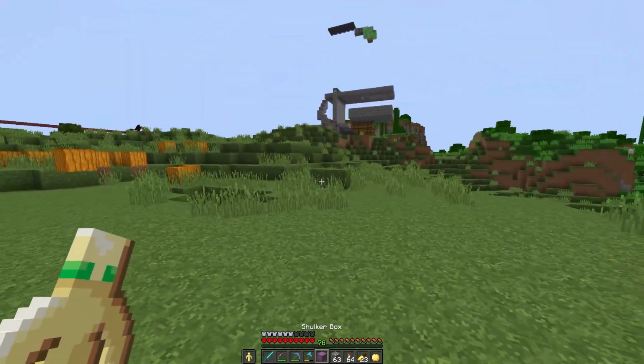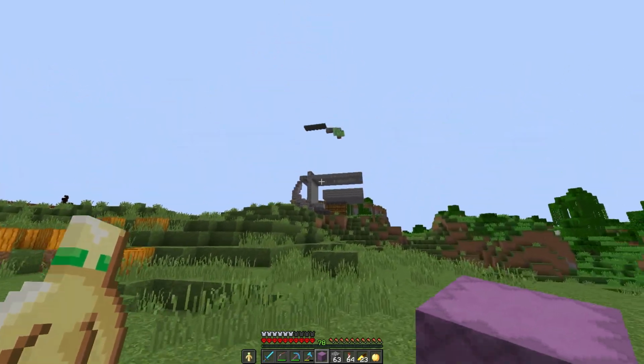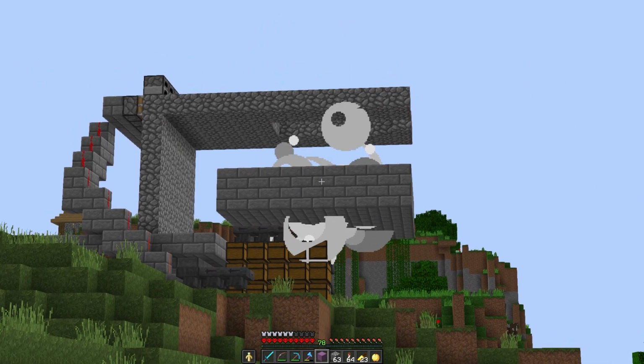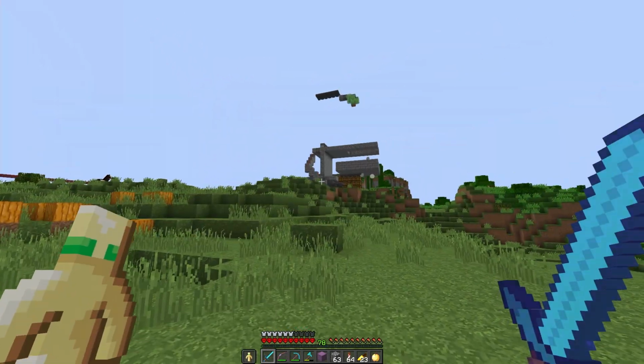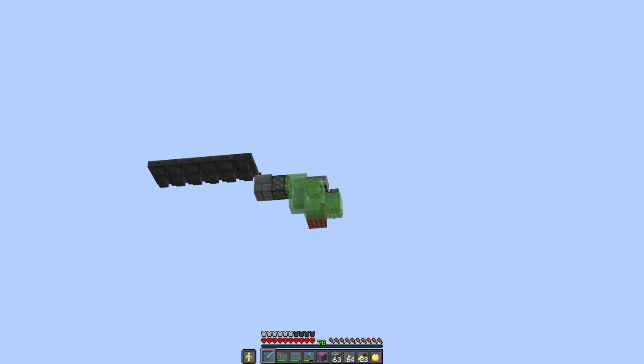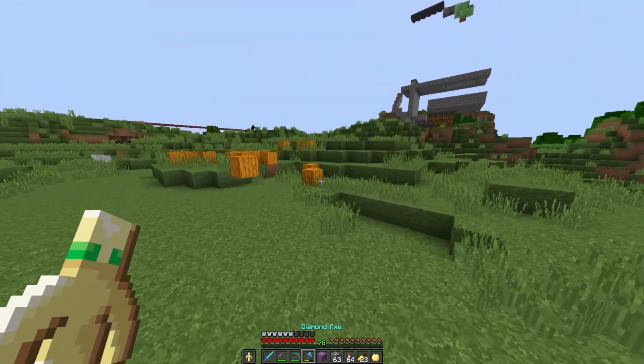We're going to jump right into this episode today. We're going to be working on an automatic tree farm. Just yesterday, we finished up the automatic cobblestone farm. It's going to be kind of similar to that in the way that it works. We're going to have some pistons, we're going to have some TNT duplicators, and so on. Let's get started, shall we?